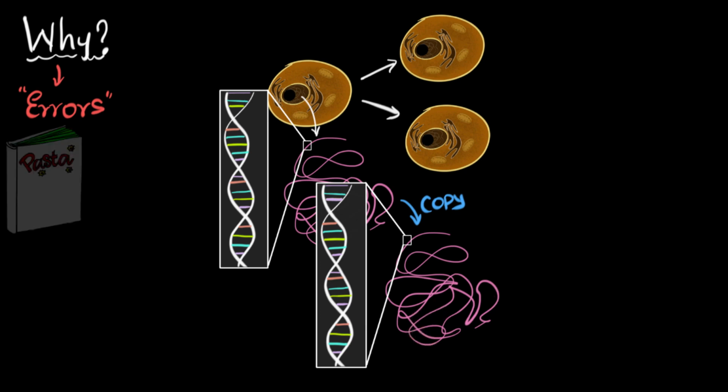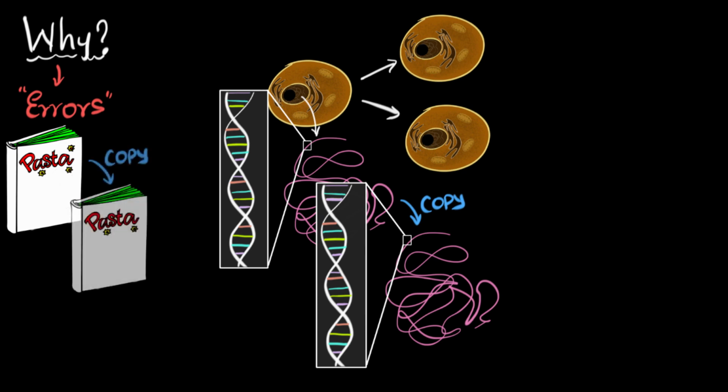It's kind of like your friend is trying to copy the recipe to cook pasta. He or she may be trying to write everything word for word in her own book, but occasionally she might make some mistakes. She might skip some words, or she might skip some sentences, not purposely, but maybe she would do that. And as a result, if you look at the copy that your friend has made, it's pretty much still the same recipe. It is still going to cook you pasta, but there might be some changes in that recipe. So now this brings us to the question, what happens because of this?